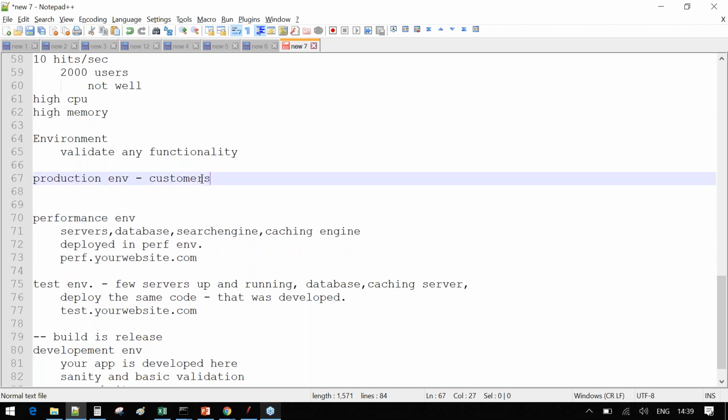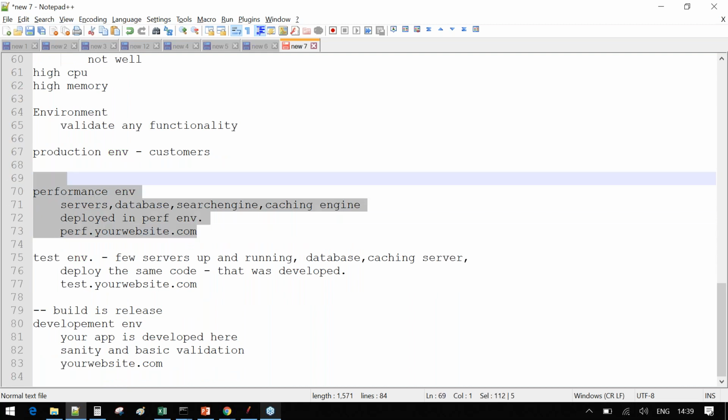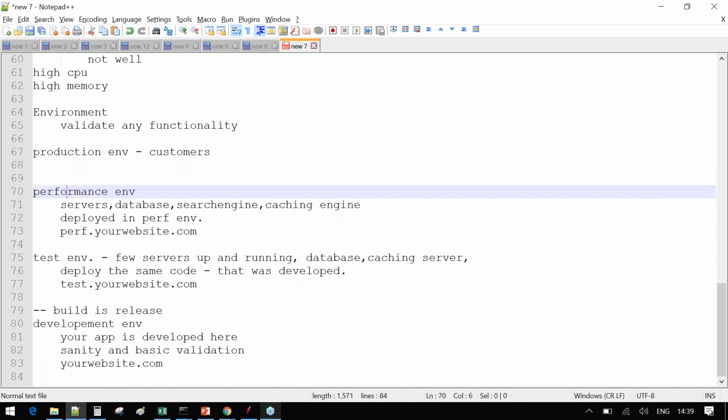At that point of time, your actual customers will be impacted, your application would have downtime, and this will be a business loss. So to do performance testing of any application that was developed, a separate environment is created for performance testing, which we call the performance environment, right?